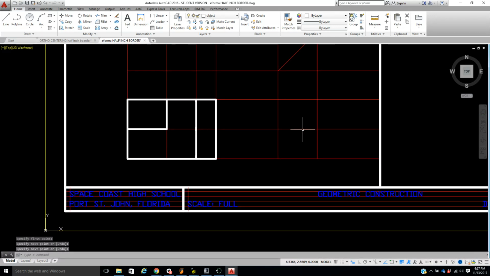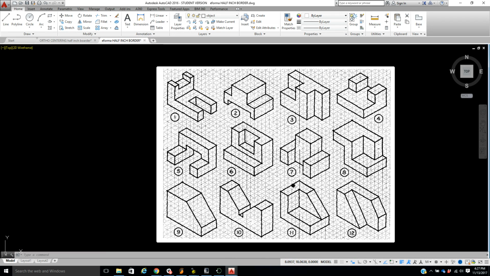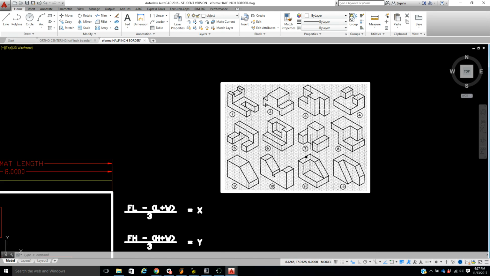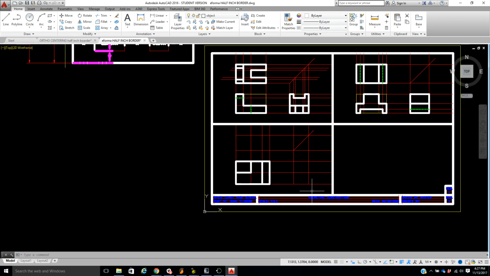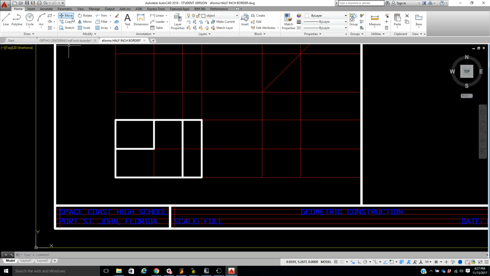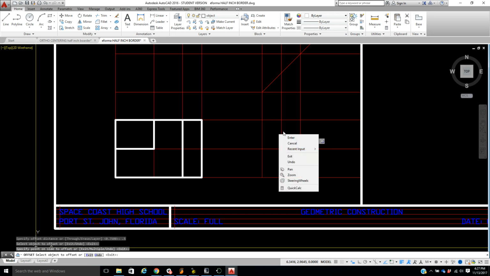Okay, now my side view. When you're looking at your side view, you're going to see 2 large rectangles. And that'll be this one here and this one here. So these are both 0.2 boxes, so it'd be 0.5 on each one. So let's do this and go offset 0.5. Let's go from here to here.